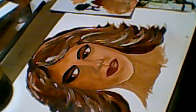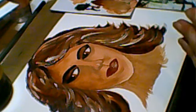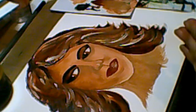Hi, I'm back. While I've been waiting for that to upload, I've actually got on and done the face. I'm going to try and show you, because I have to extend the hair here, otherwise it's not going to look right. I've started doing it on this side. So I'll just run through what I've done.